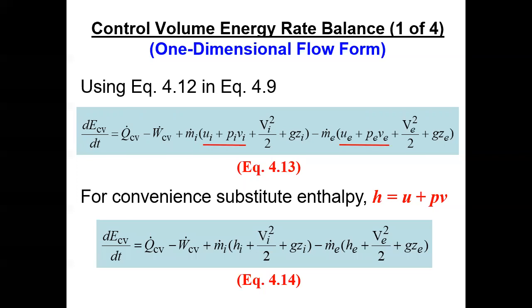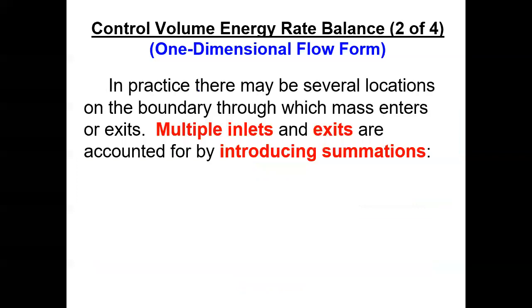And so when you make that substitution, then you get this version, and this of course is for one inlet and one exit, but this is the version of the first law for an open system that we actually are going to use to solve problems with. I mean, most of the time, I don't know, they can probably construct something that makes you go back into the definition of enthalpy. But in the real world, 99% of the problems you address with this. Okay, we good? Good.